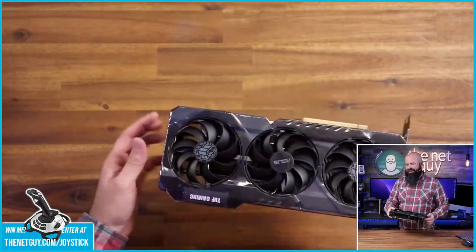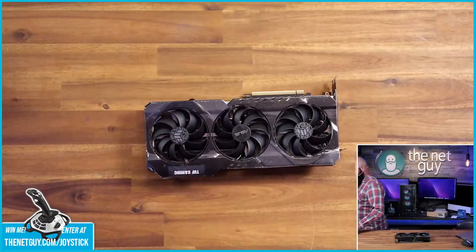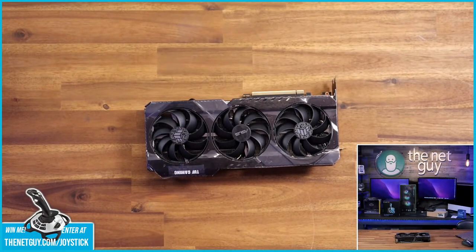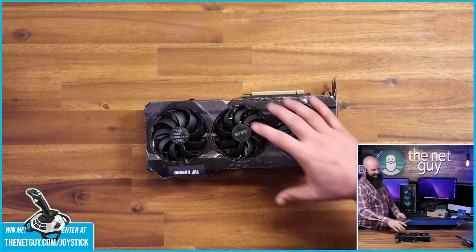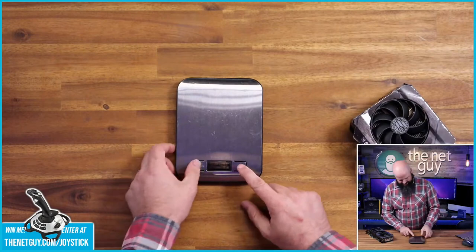I don't have my scale down here. I don't think, oh, I do. This is going to be fun. Let's take a look at how much this thing weighs, because it weighs a lot. I don't know what they say it weighs on Amazon, but we're going to take a look at this thing live.